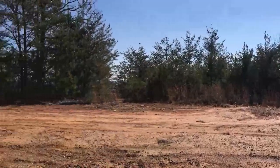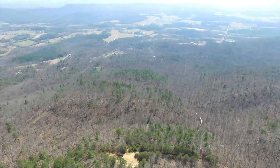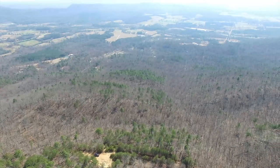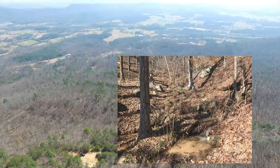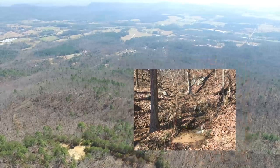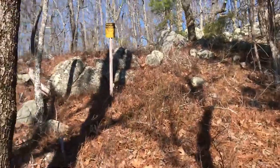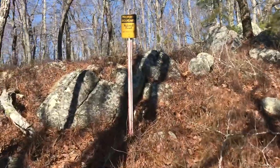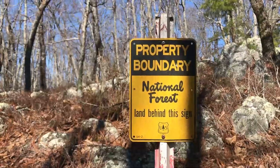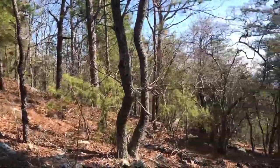The way we just came in is probably the highest elevation, and this is the pad. Above this pad is the Talladega National Forest from behind. Below that pad is also Talladega National Forest and we're looking over the property. We have a mountain stream on this property. This is the Talladega National Forest sign that you'll see draped across the border as you go along the property — you'll see another one in just a moment.